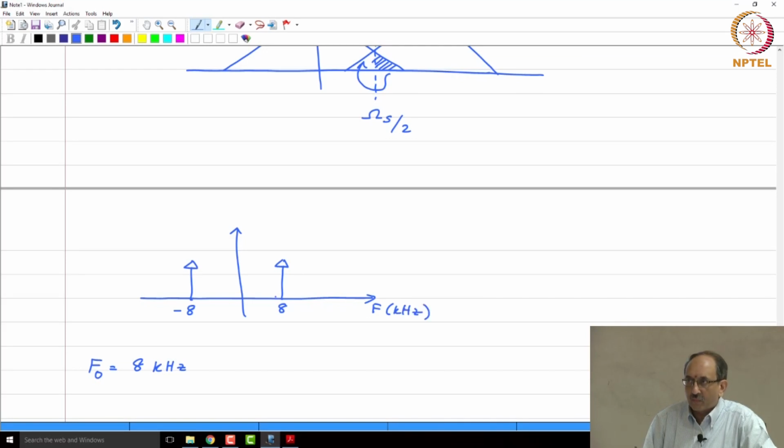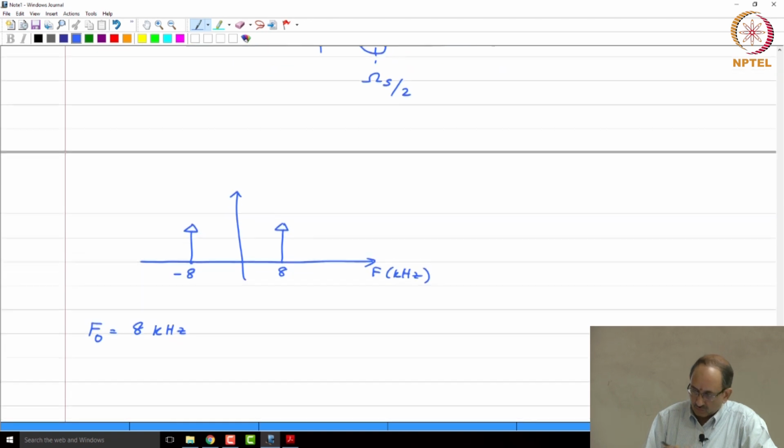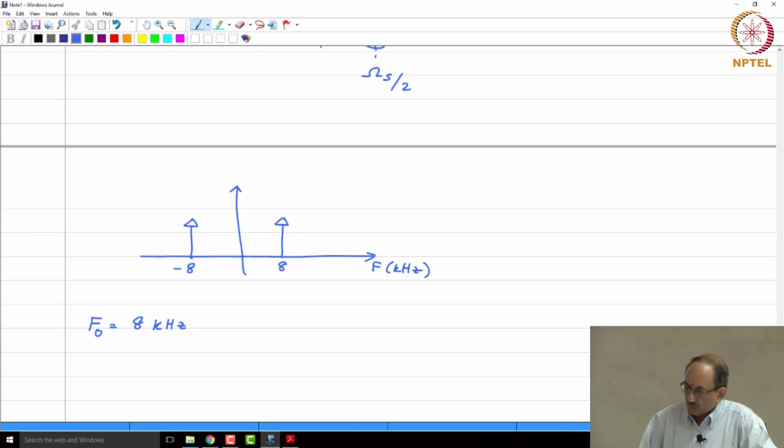So, now in this example I am showing the frequency axis in terms of hertz, which is nothing but omega by 2 pi, for ease of calculation and reference. So, this is my underlying sinusoid. Now, what I am going to do is sample it at 10 kilohertz, which means everything in the spectrum will be periodic and the periodicity will be Fs. In the omega domain it will be periodic with omega s, in the Fs domain it will be periodic in Fs. Therefore, everything will repeat after 10 kilohertz.